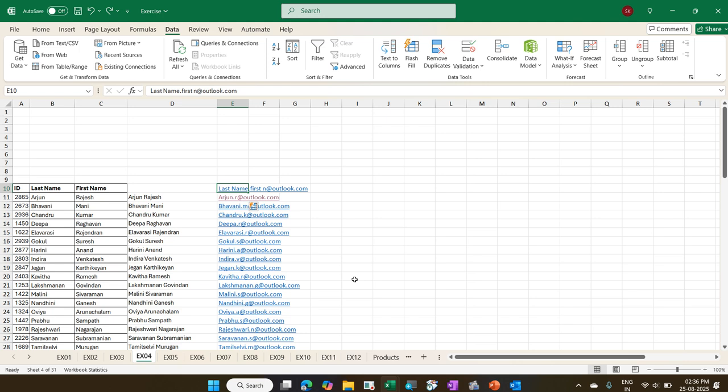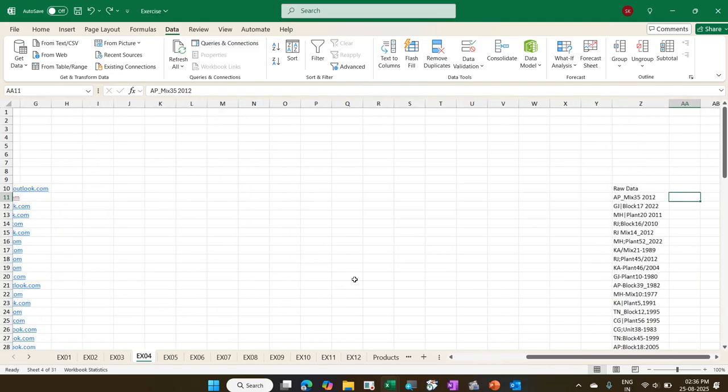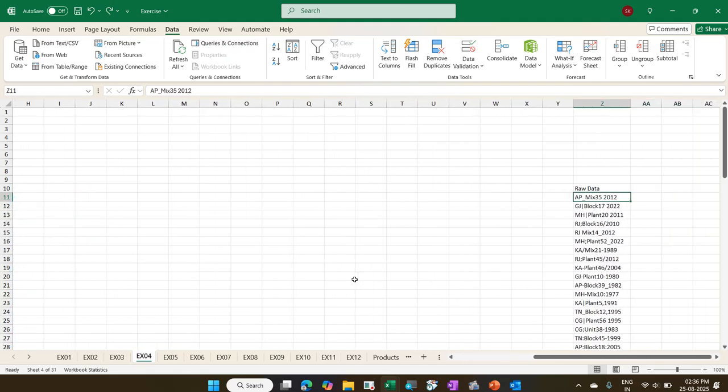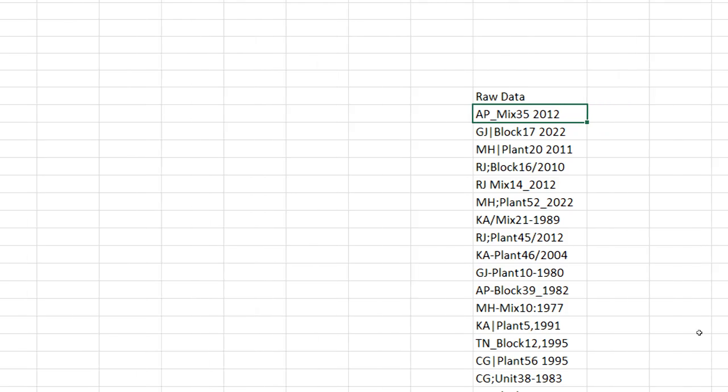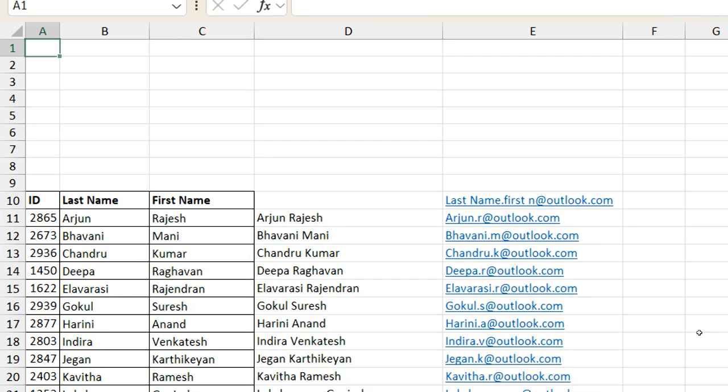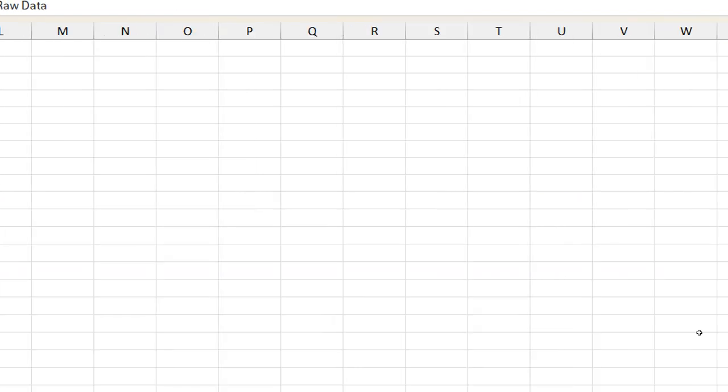On the same sheet, if I go to the right hand side, column number Z, we have some raw data available. Using flash fill, you have to convert this raw data like this.